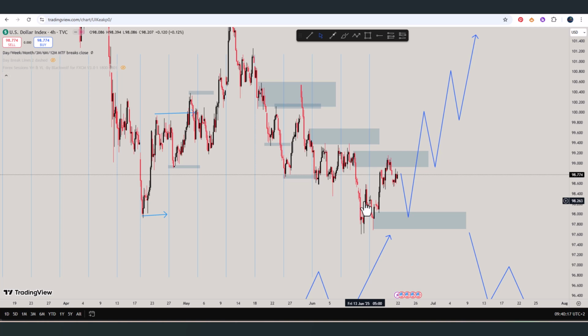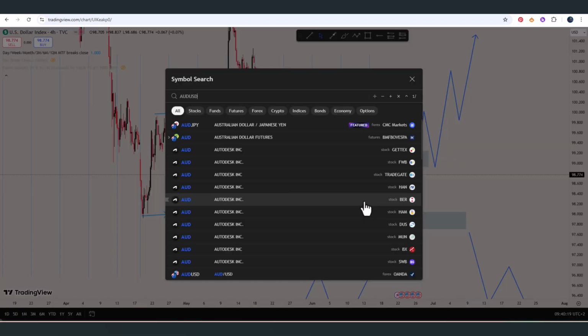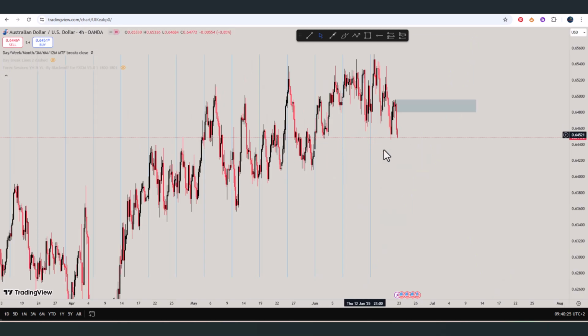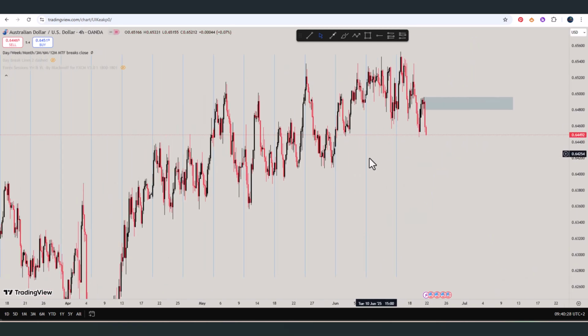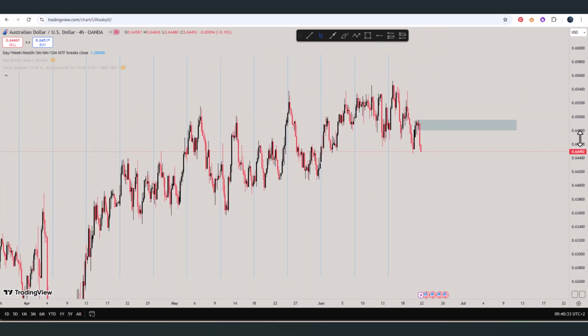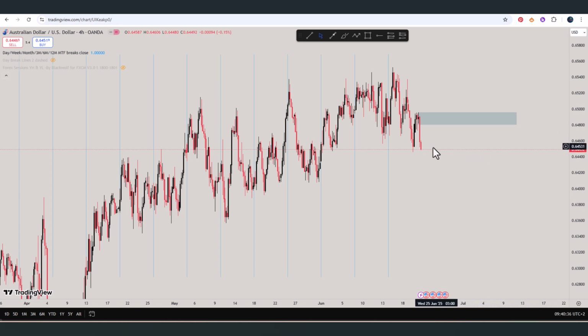Let me just show you something on AUDUSD so that you guys can actually get a hang of what we are doing here. So this is the AUDUSD, the Australian dollar versus the US dollar. From what you are seeing here, we have a market structure that is not very clear, but because of what we have discussed, we can actually crack this market structure and trade it. We have this low and we have this high. This is the range that we have. Remember, after we have identified that we are in an uptrend, after you identify a low and a high, you then identify at that low the last opposite candle, and that becomes your demand zone.